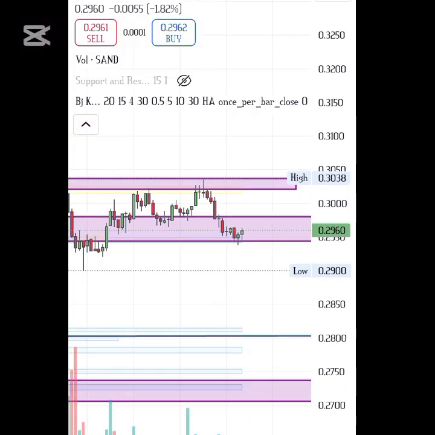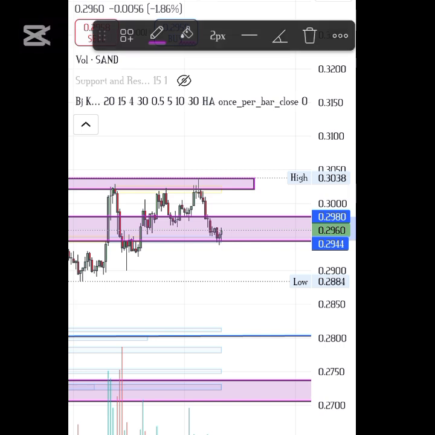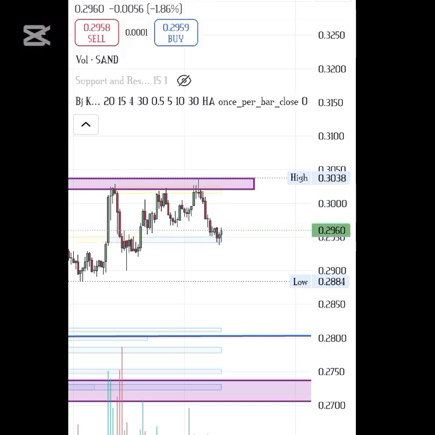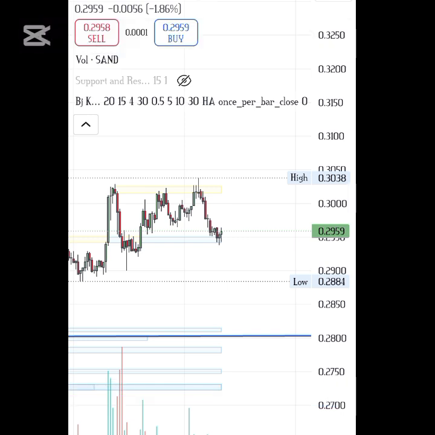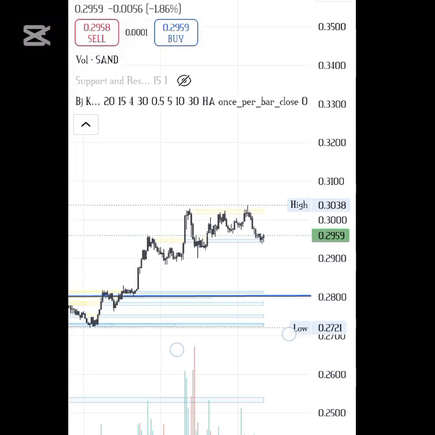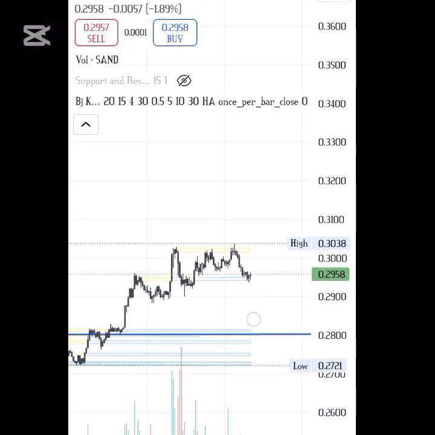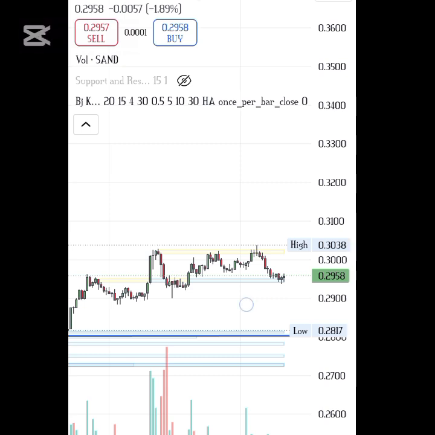So let me just remove my own indicators. You can see my own pairs. Let me remove the ones I analyzed. You can see the ones I analyzed. I'm removing them now. Now you can see you can either enter this trade with these indicators.